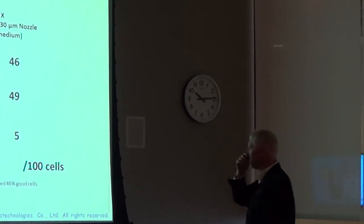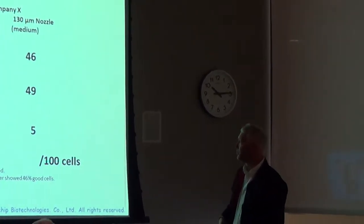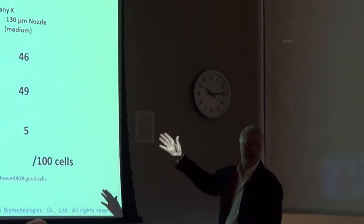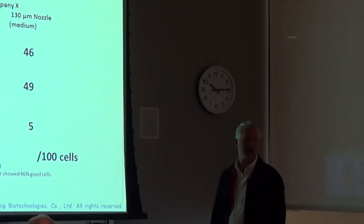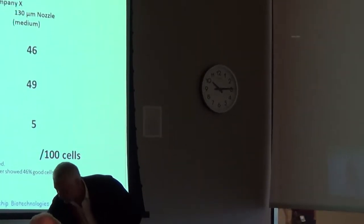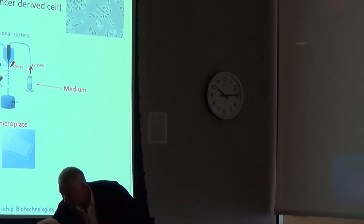So this is a pretty interesting slide. We're still seeing from 3x to 10x better, depending on how you view these numbers, in terms of viable recovered cells.